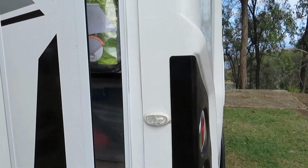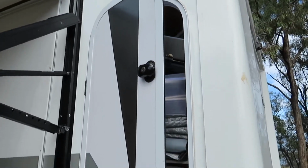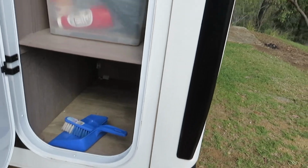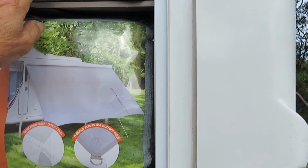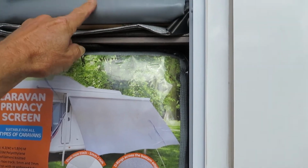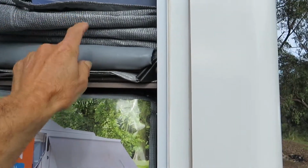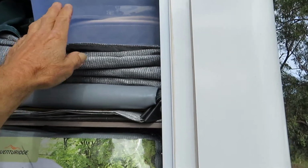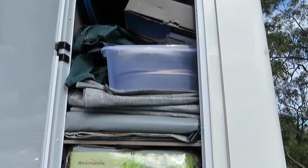In this case, the storage area is a large trunk at the rear of the van. Has a privacy screen. Skirt there, privacy screen, skirt, privacy screen, frogs for the privacy screen, and other things as well. Go into your storage area.